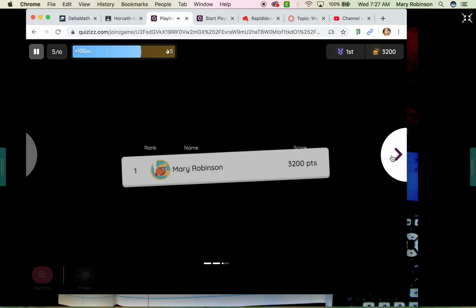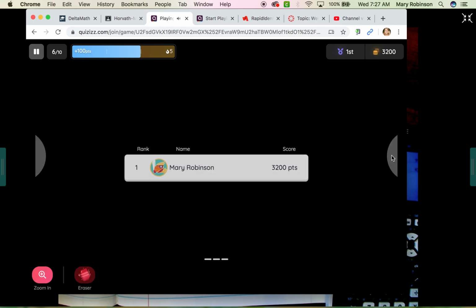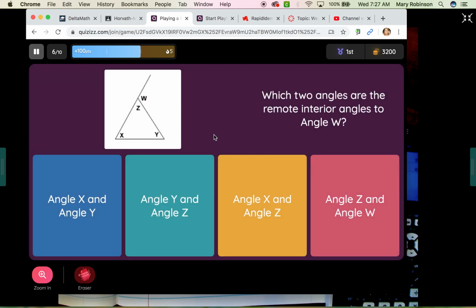If you're catching on, feel free any time to pause and just work them out on your own and see how you do. So, I gave you a drawing like this earlier, so if you're referring back to either the picture or the notes you took, then you should see that I drew a picture like this. So this is your exterior, because it's outside of the triangle. It's equal to the sum of the two remote interiors. Remember I said cover up the one beside it, so you can ignore it. So that means that the measure of W is equal to the measure of X plus Y. So I'm going to come over here and choose angle X and angle Y.